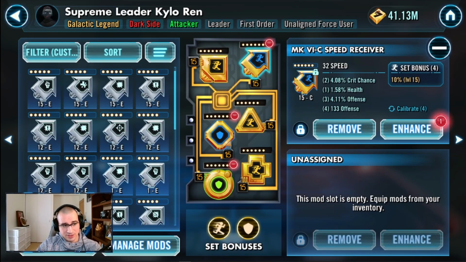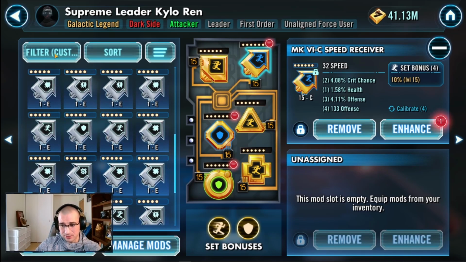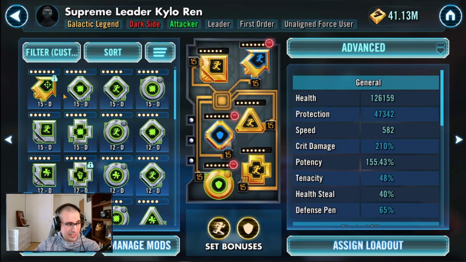But if you look here, it still says 15C. So in this bottom right here underneath a mod, that's the level of the mod on the left. And on the right, that letter, it'll be E, D, C, B, or A, and that'll depict the color and the rarity of the mod. And then the dots will be 1 to 6 dots on here. So E is gray. If we go down here, D is green. So 5D, 6D, that's the difference between them.